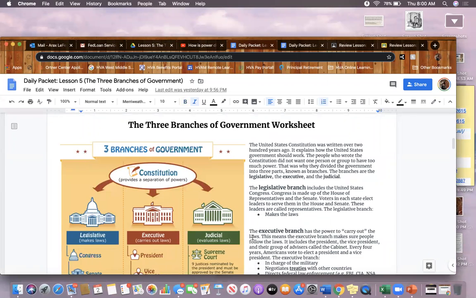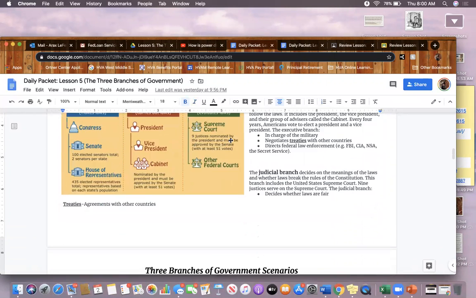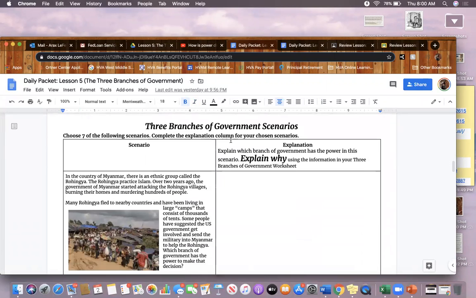On the second page is where you'll find your reading, the material you need to complete today's activity. The name of the second page is the 3 Branches of Government Worksheet. Before you begin today's activity, you're going to have to go through the worksheet. You'll have to read it and annotate before you even begin today's activity. Now let's look at the actual activity for today. We have to keep scrolling to get to the 3rd page.